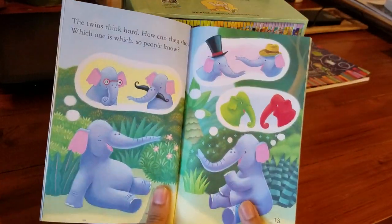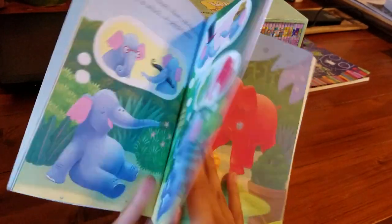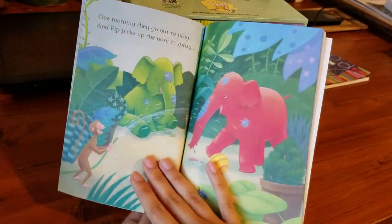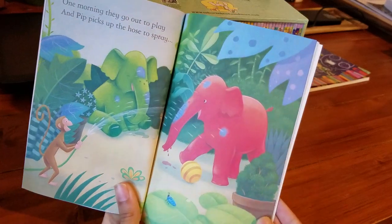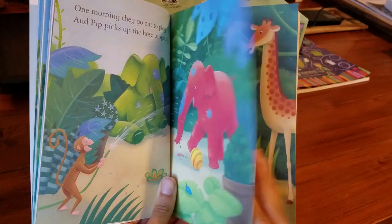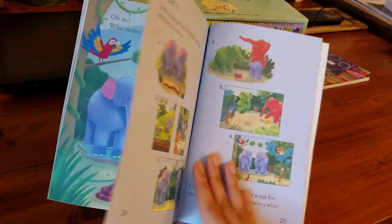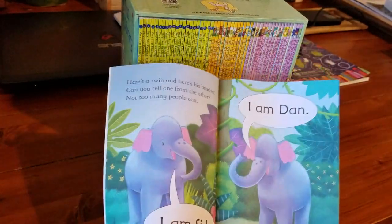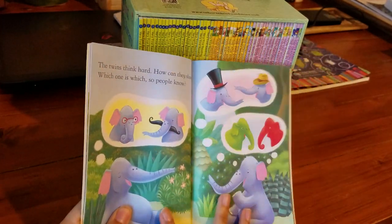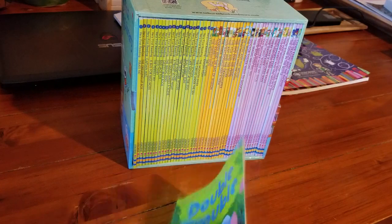These pages have no part for the child to read; instead they have a discussion prompt. We discussed how the elephants are having various ideas to solve their problem, and over here it's a guessing section — what do you foresee happening in the story? This is a critical point in the story, and I really like that there are pages not just to practice reading but also to practice comprehension.